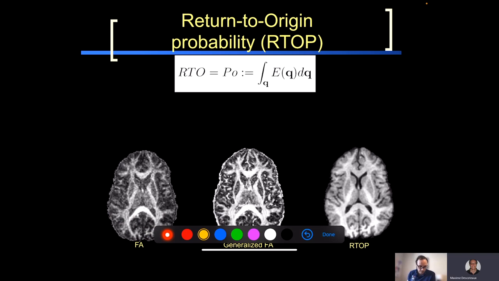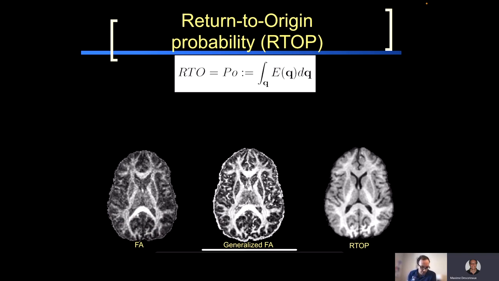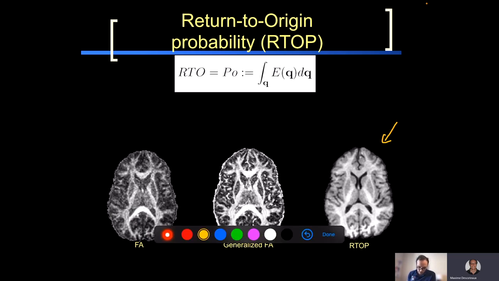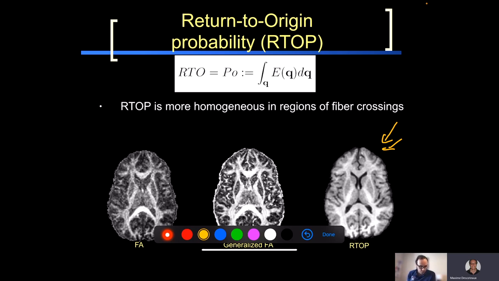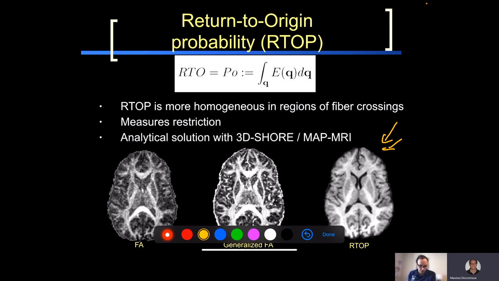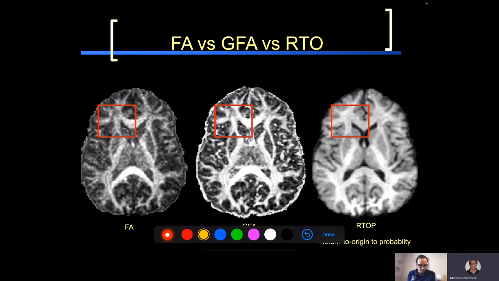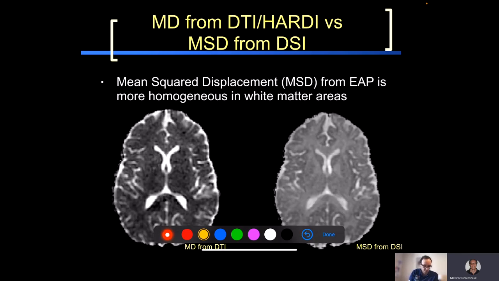And so as an example, we can extract this R-top feature, which is sensitive to restricted diffusion. So you can appreciate R-top almost looks like a T1 weighted image, which highlights the restricted component of the water trapped inside axons. So we have R-top, mean squared displacement, which is the generalization of mean diffusivity, and several other metrics that we can extract. So the mean squared displacement is the generalization of mean diffusivity in the world of diffusion propagator.